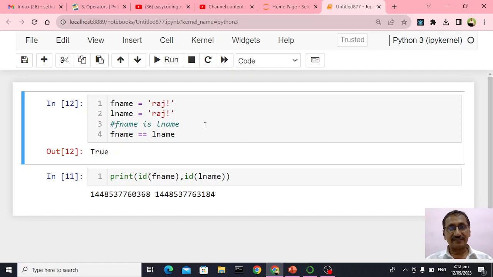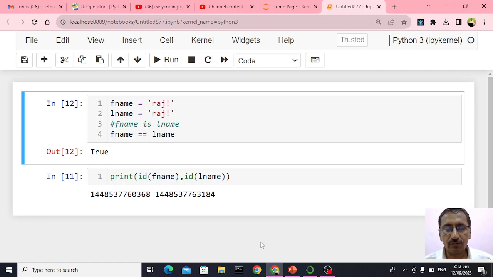Their identity is different. But if I say F name double equal to L name, the contents are the same. This is also Raj exclamation, and this is also Raj exclamation. So that is how you have to understand this particular operator. These are some of the things we need to apply when we use strings.